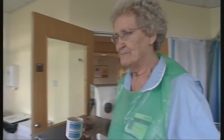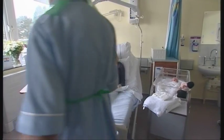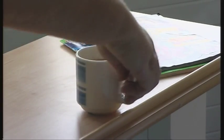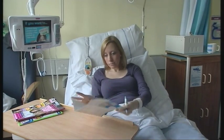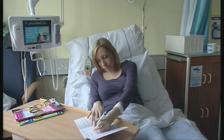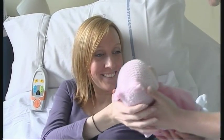Welcome to Bassett Ward. We have a fantastic ward here with great facilities and a dedicated team of enthusiastic and committed midwives and maternity care assistants and support staff to look after you and your family through your stay here. Your stay here may vary from a few hours to a few days depending on the support that you need. This support may include breastfeeding, washing and caring for your new baby.